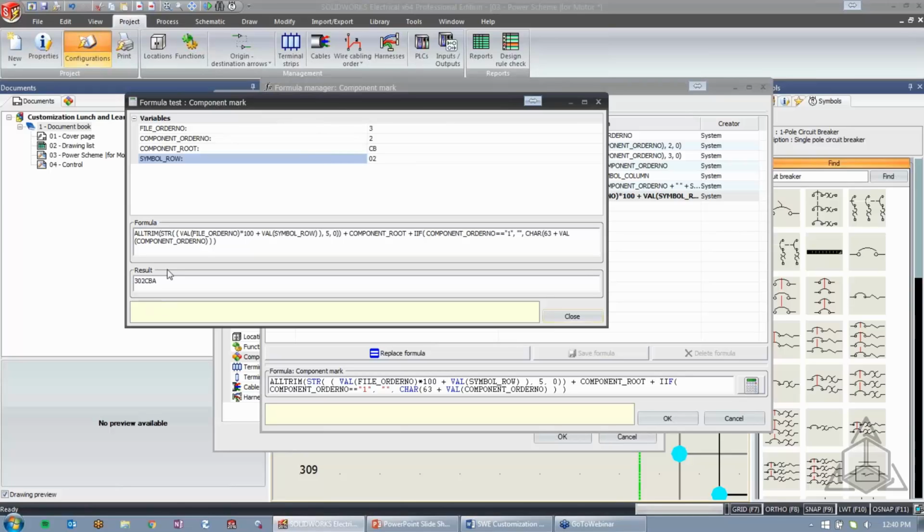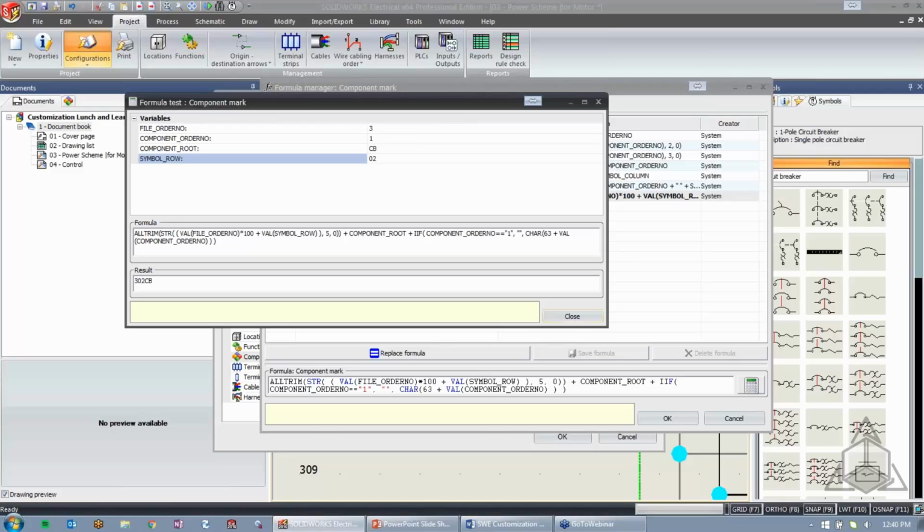So what this is calling out for me is the result that it's going to be, my call out of the symbol will be 302, which is the row number, CB, which is my Mark root, and then the call out of A, because that's my next instance. If this was a 1, it would be blank there.